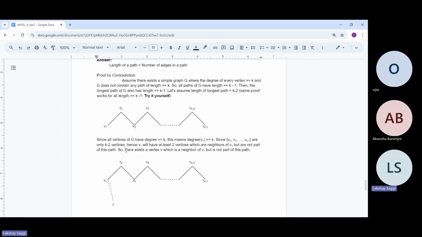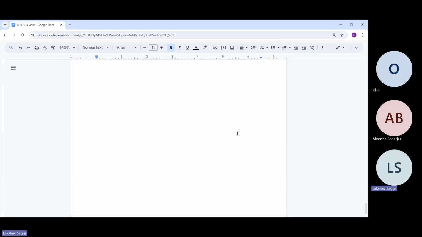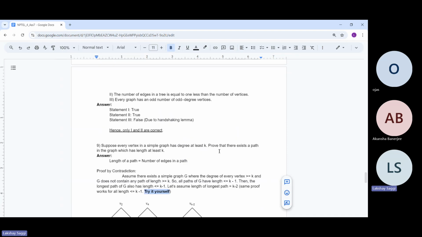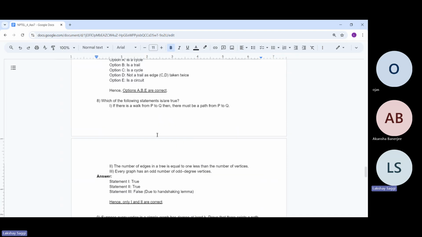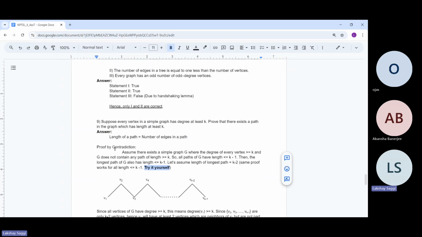So yeah, this was a bit of a different question from the ones which we have discussed. So I would like you guys to think about it on your own. You should try it out: when we take, instead of k minus 2, any arbitrary length which is less than or equal to k minus 1, why will this hold true? It's not too hard to see. Other than that, I guess these were all the questions I had for this week. The first 8 questions were not too difficult, but the ninth was a bit different from the existing questions.